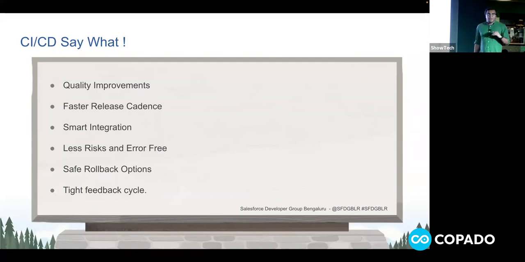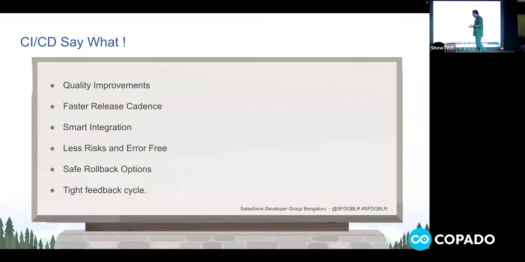What about the CD part? Now you have all the changes over time under a single source of truth. You have to segregate that into releases, and that release will be moved on to packages or a production org. That way we'll cover the CD part, or continuous delivery/deployment. Both are covered there. So all in total, CI/CD becomes the DevOps process. Why are we going to adopt this process? What are we doing that was not happening earlier, or what advantages do we have over time? That we will cover in this one.